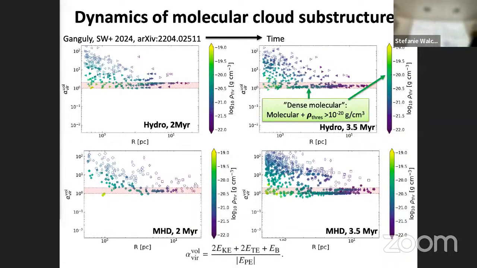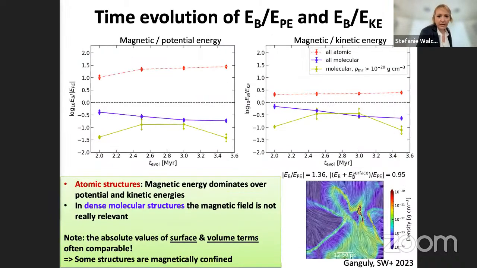So basically, this already gives you the notion that as the cloud forms, the structures are not bound. They form in a fluffy, supervirialized state. And we can look in a minute at why they are supervirial. But they are supervirial in the case without a magnetic field, as well as in the case with a magnetic field. So it cannot only be the magnetic field, right? Thermal pressure is also important. And then over time, maybe they settle down and eventually might become gravitationally unstable.